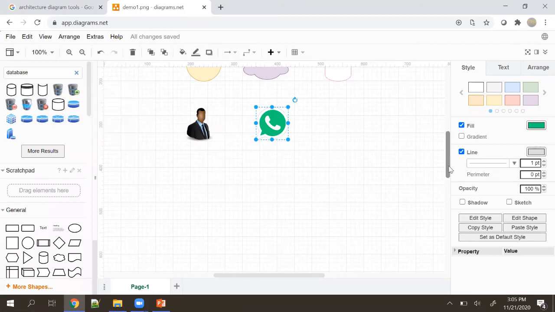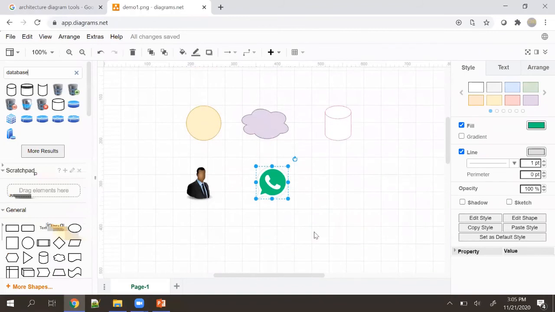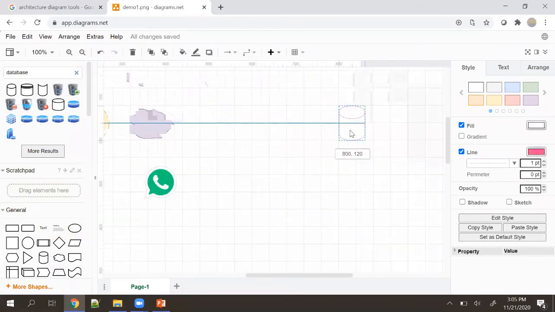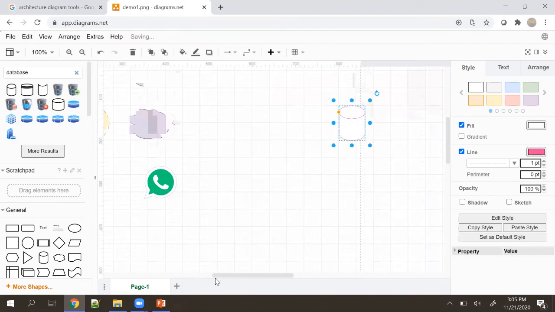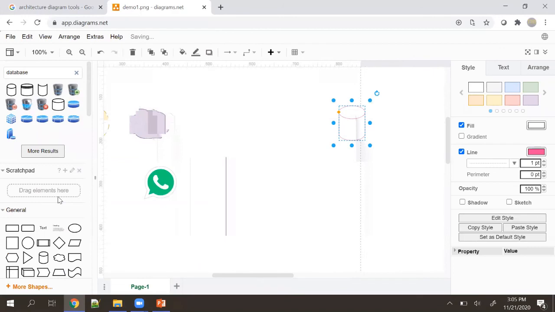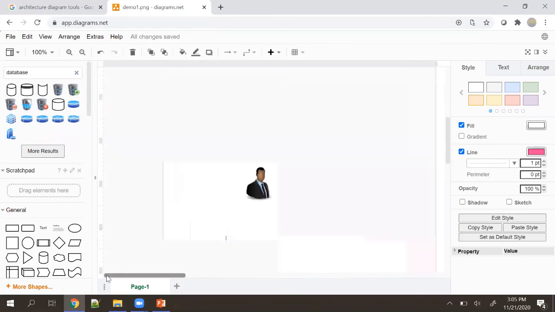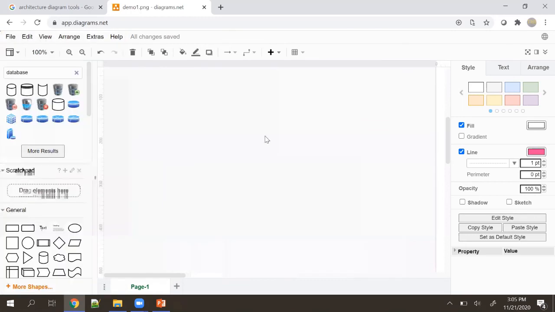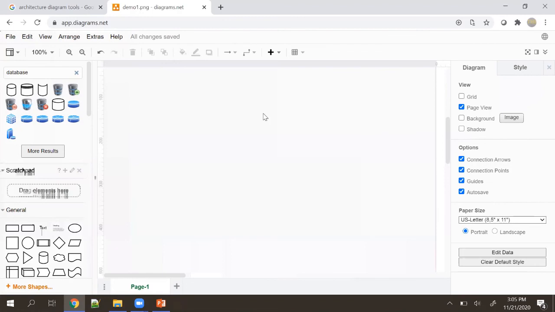So as you can see, there's a lot of flexibility. In case you want to stretch it beyond an A4, you can just drag it a bit and the grid automatically extends. In case you don't want the grid, that's fine. You can choose the grid off option, and there you go, the grid goes away. And finally, obviously, you can save it, or you can do a save as for saving this diagram. So all in all, an excellent tool for making quick diagrams for your architecture. Thanks.